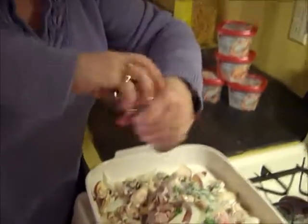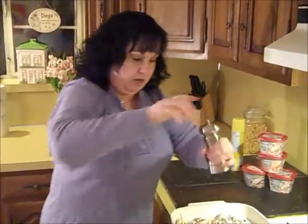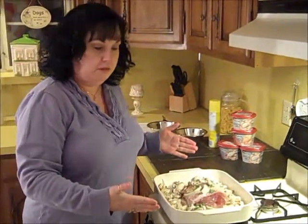But everybody has their own level of pepper that they like in things, and this already has so much flavor in it, it doesn't really need much. So that's it. I'm going to put it in a 350-degree oven. Now this is a 2-pound roast. It's going to take 1 hour to cook. It's a half hour per pound when you're cooking a roast beef.